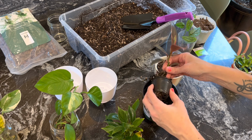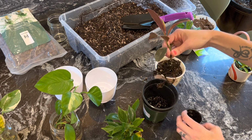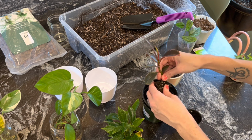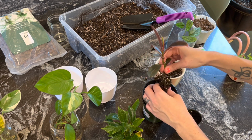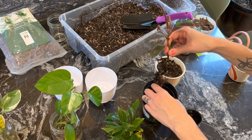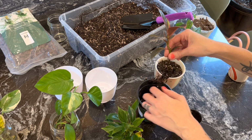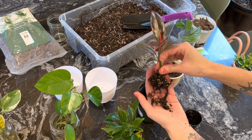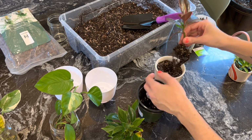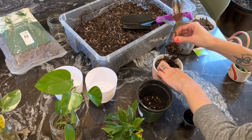Now I'm trying to be careful here because the roots, like I said, were coming out the bottom. Yep, but I think they look good. See, I would have been so nervous to do this, but they look good, so I'm excited. So this is a pretty easy session here. I'm just going to make sure to push that down there real good.